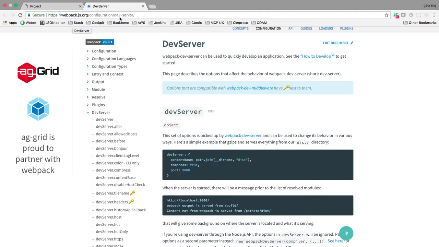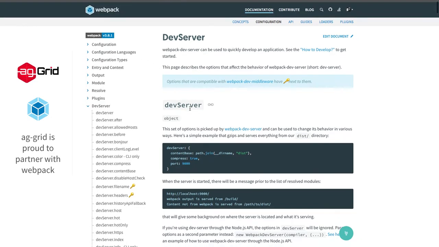This particular link, you can access it just by Googling it, like Webpack dev server. It would be there, and you can also access it in the link in the video description. And if you can see, in my webpack config, I can configure my dev server with respect to all the key value pairs which are given over here. Like there is content base, there is compress, there is port.